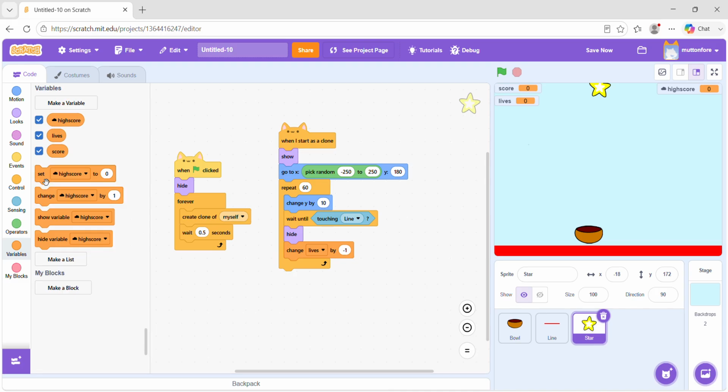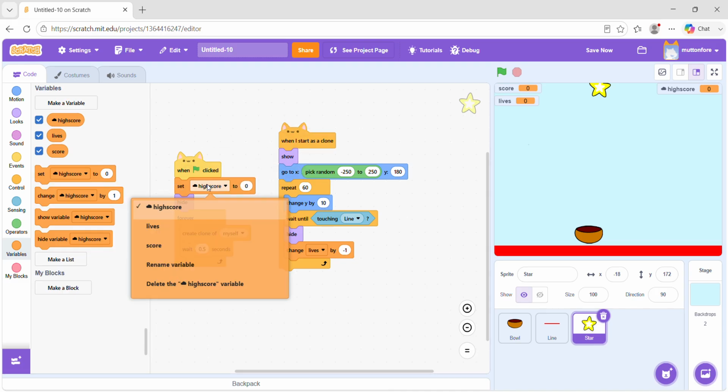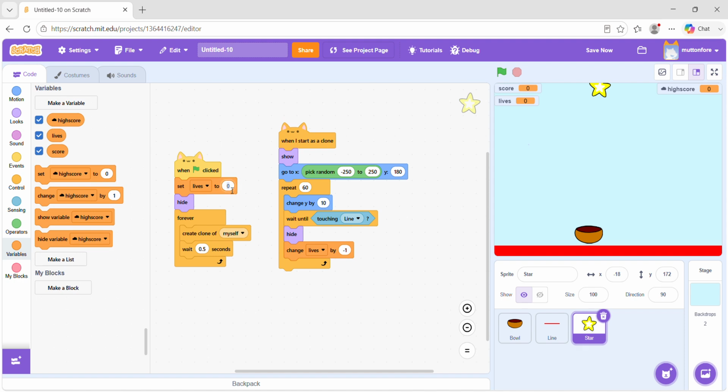But we have to set the lives to 3 when we start the game.